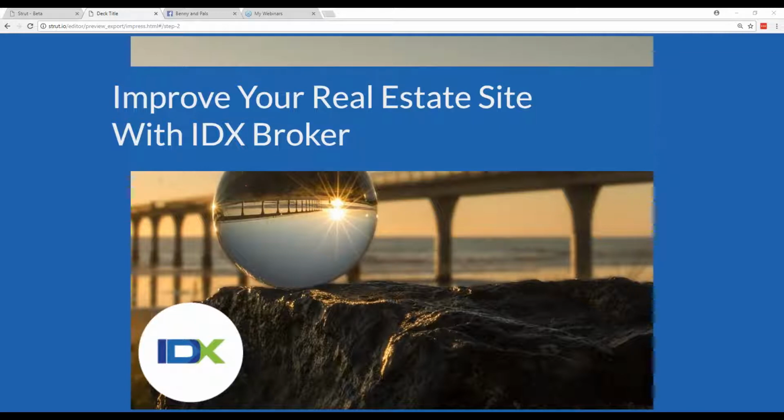But beyond just the data, we're going to look at some extra features in IDX Broker that might put you just a little bit ahead of the rest of the competition. Just a little bit of extra shine and gleam on that, and some additional functionality that you might find useful that maybe you haven't looked at before. Maybe you're just using the base functionality of IDX Broker, which is fine. But let's just push it up just a little bit more.